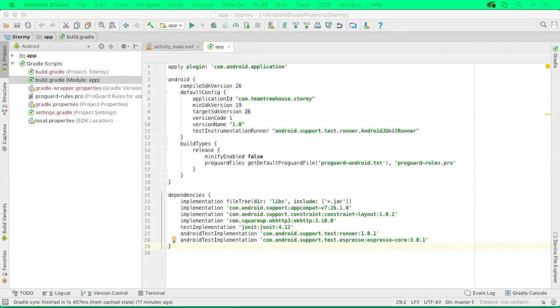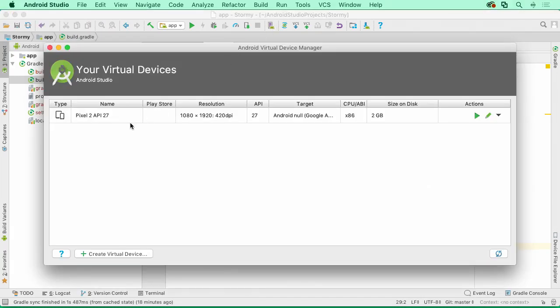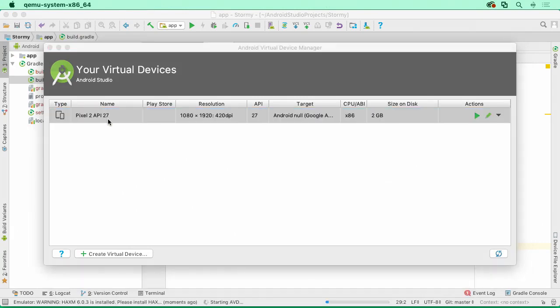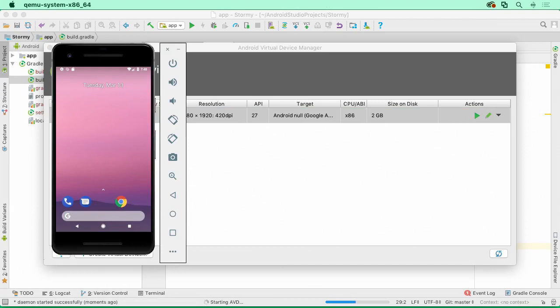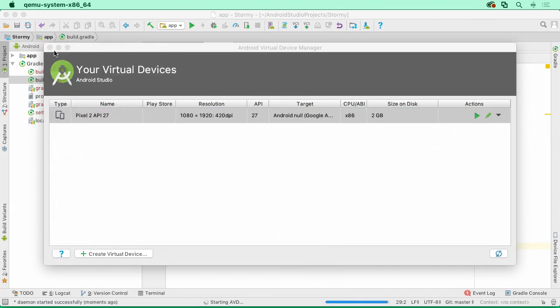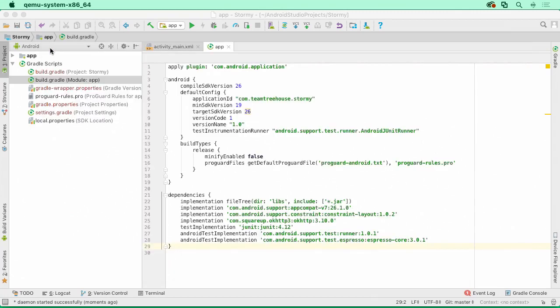We actually haven't run our app yet since, well, there really isn't much to run. Let's make sure that we get our emulator up and running though, so it will be ready for us here in a bit. We'll start the Android Virtual Device Manager, AVD Manager, select a device to emulate and run. Great, we can set that into the background now that it's up and running. And we can close this out.